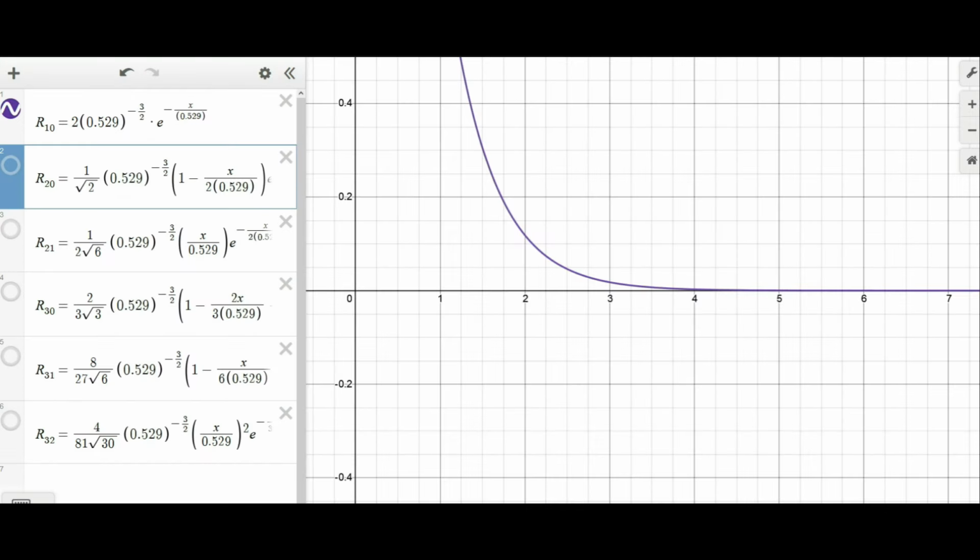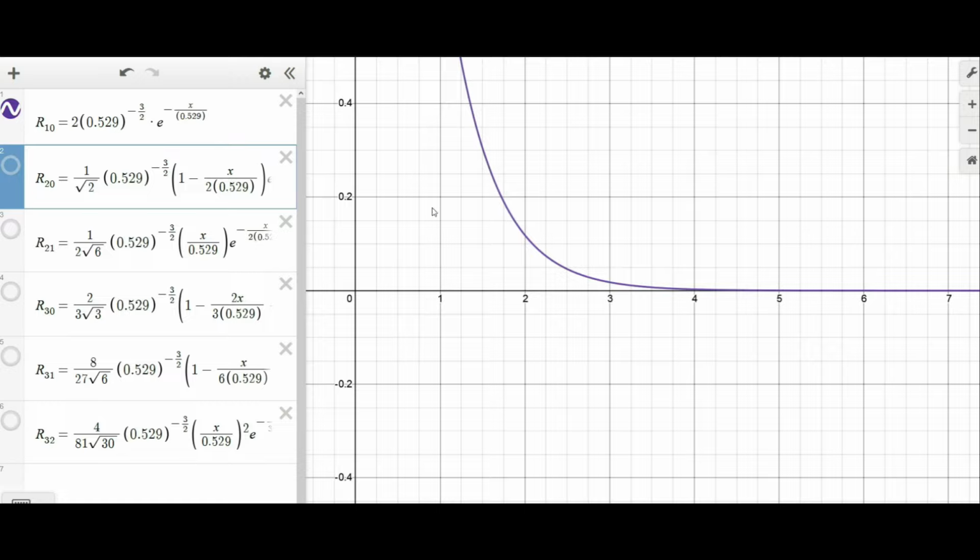And so I actually have here the radial equations, which, as I said, are the Legendre equations. These are radial, so we can say that the origin 0 here is the nucleus, and the x-axis is how far away from the nucleus we are. Right now this is the R10, so n equals 1 and l equals 0. So we see we have this right here. It's just this in one dimension, which looks like a single decaying exponential.